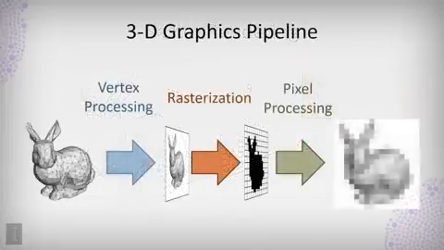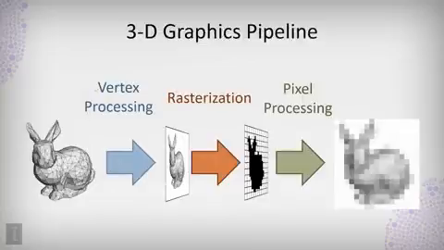We can speak of these processes as vertex processing—this is also called transform and lighting—where we're taking vertices of triangles and projecting them onto an image plane. Rasterization: taking those two-dimensional triangles and converting them into pixels.